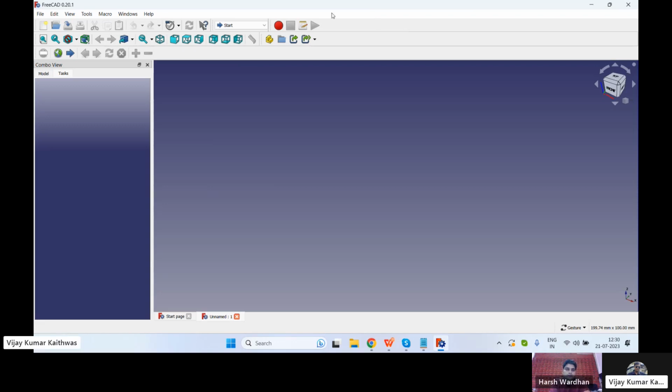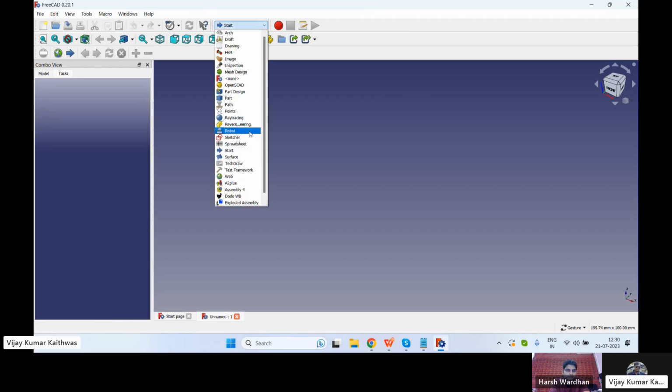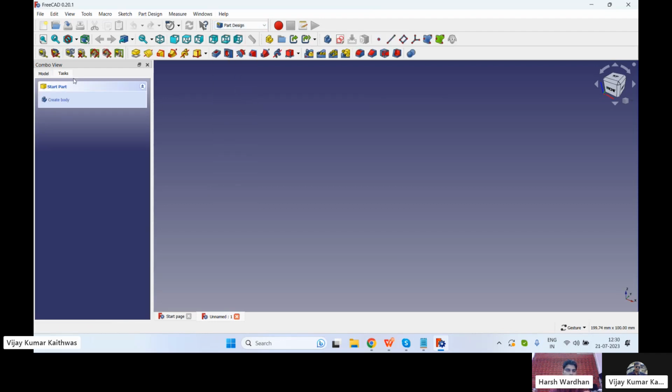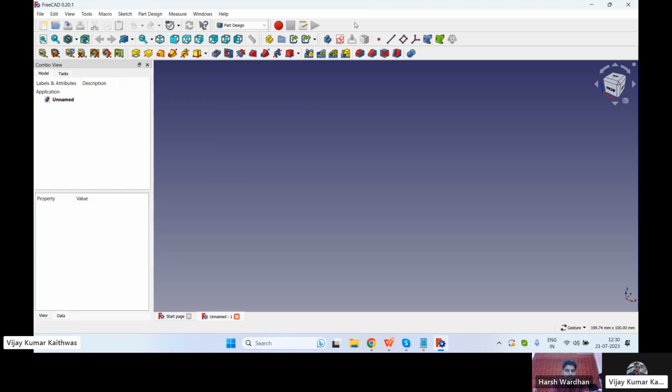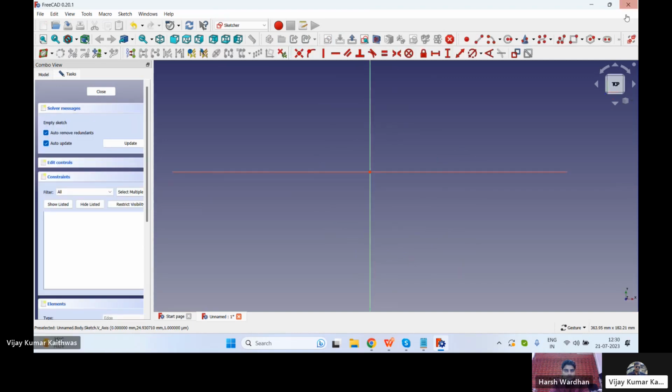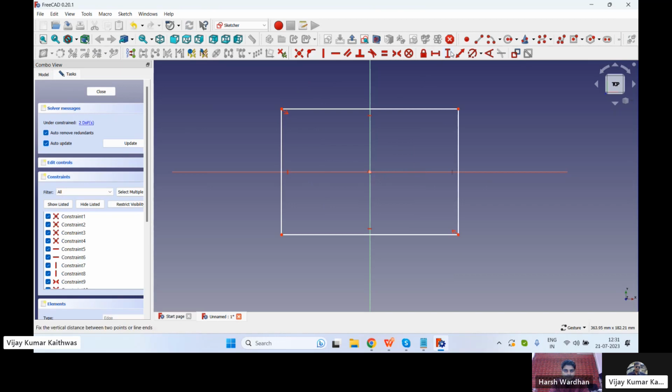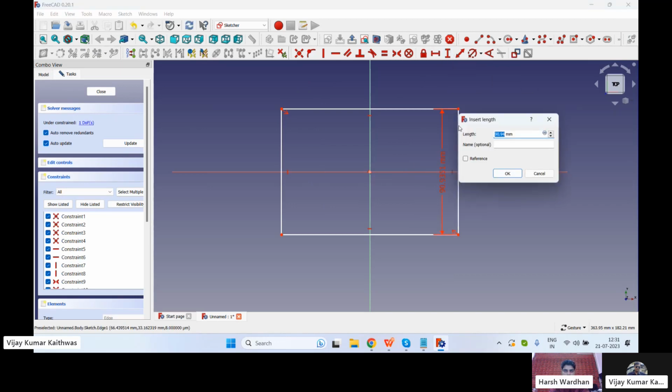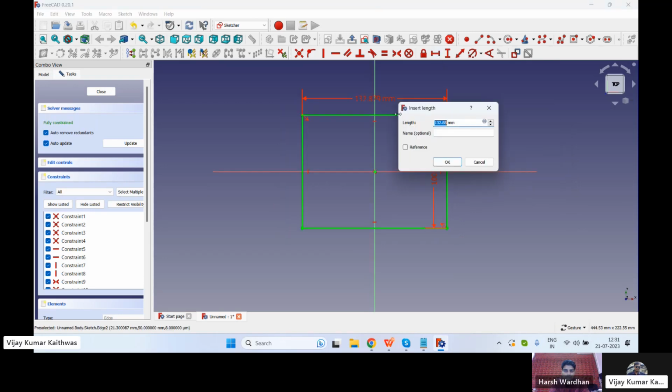Yeah, sure. I will explain to you. First, let's go to part design. And we need to create the sketch first. This is the command, create sketch. Now we need to select the plane, like XY plane, choose here. Now if we want to create a cube, we will have to use a rectangle command. I choose central rectangle command. From here we can give the dimensions. For vertical distance, we will give 100 mm. And for horizontal direction we give the same 100 mm.